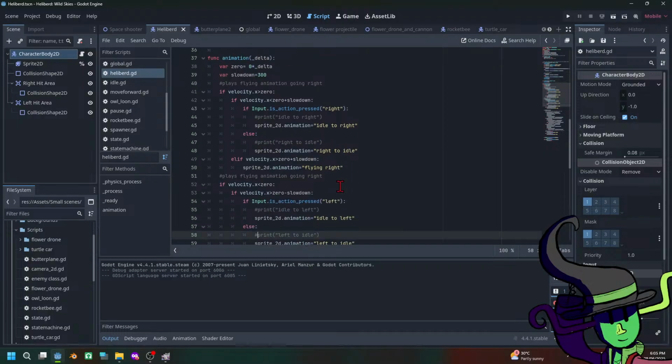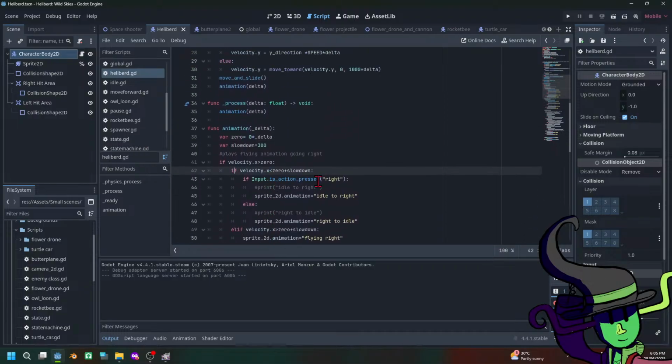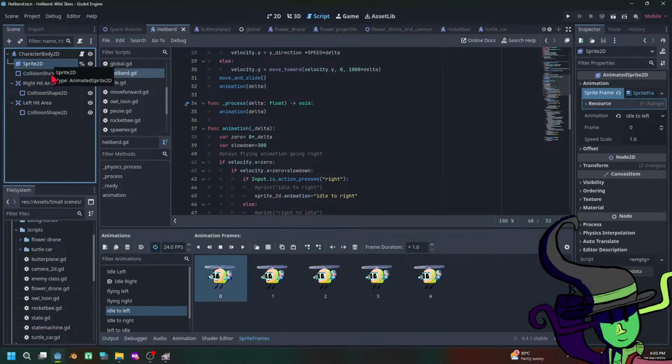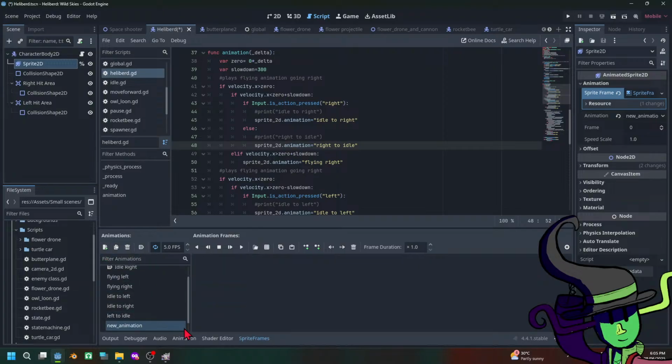Alright, so this function here pretty much is responsible for which animation is being played over here. So I want to create now some more animation frames here. It's called fly up right.